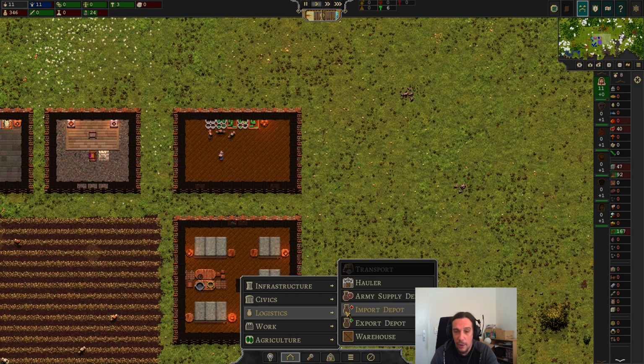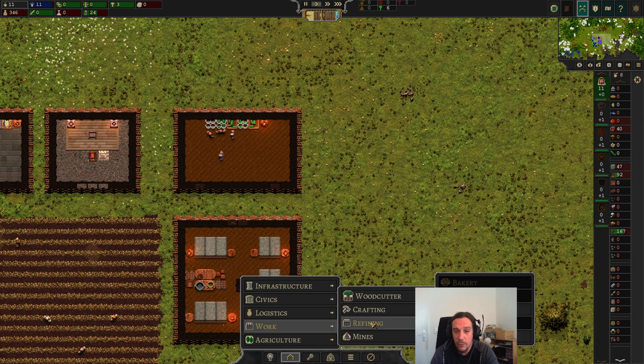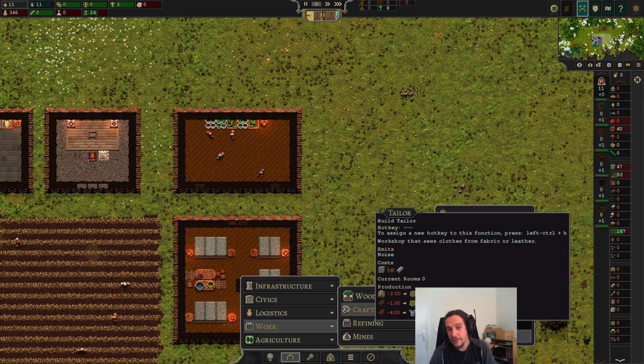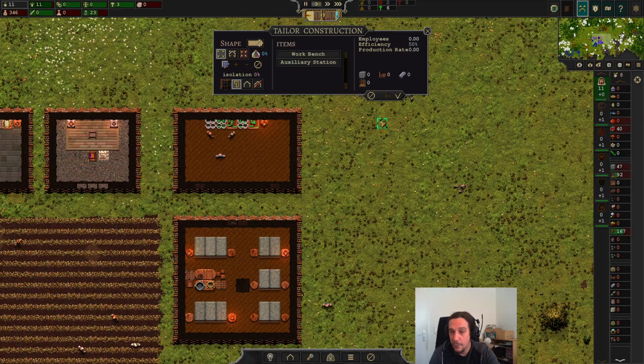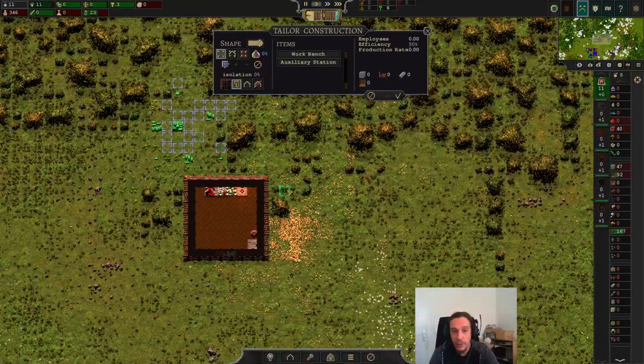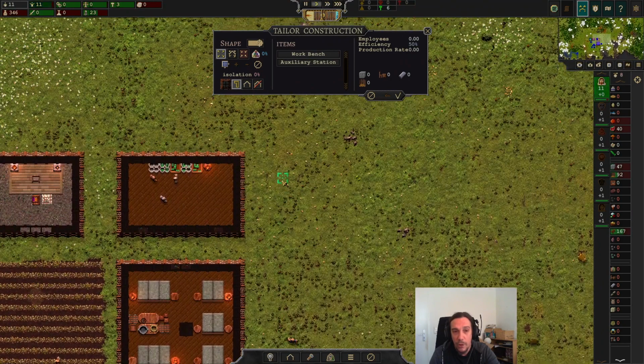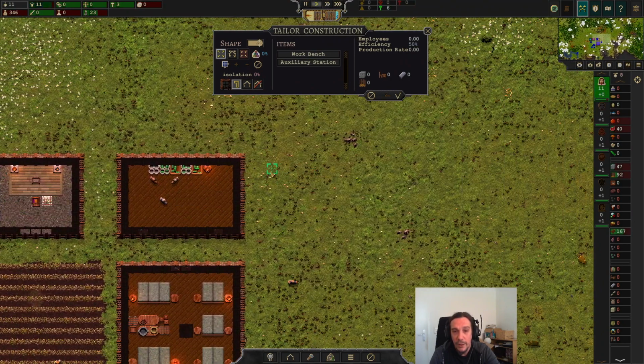So what can we do out of that? We could refine that, or no, we could craft that at a tailor. A tailor can do clothing out of leather, and that's the first kind of refining that we're going to do here. I'm going to set up a tailor, well, somewhere around here.